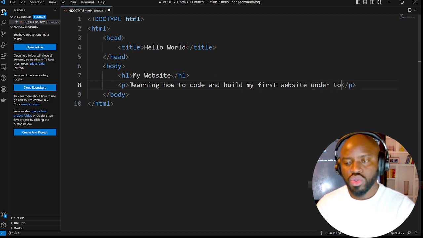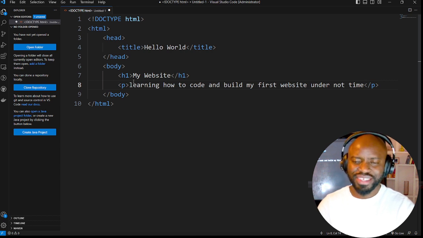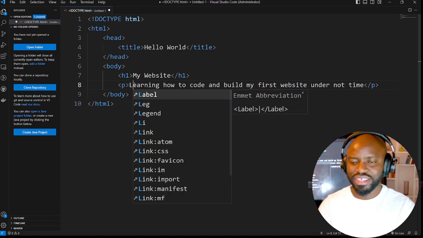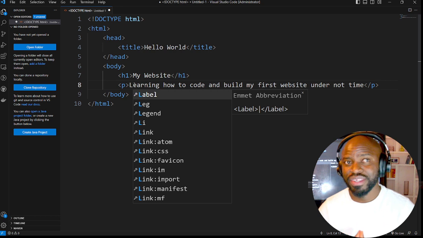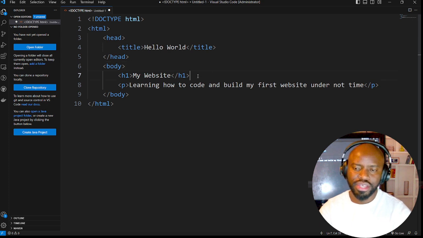And no time. I love that. No time. What does that even mean? Yeah, that's part of web development. So no time indeed. Good. So I have my heading one.